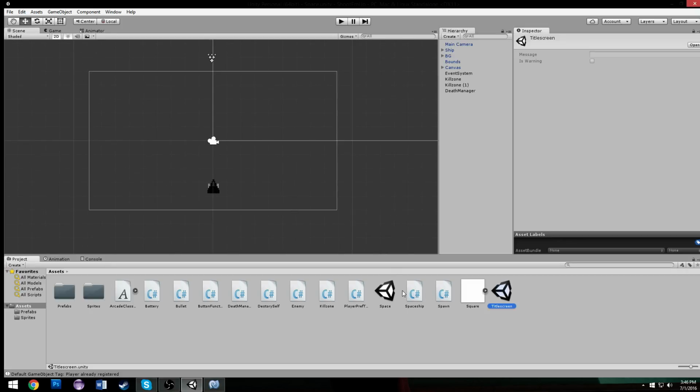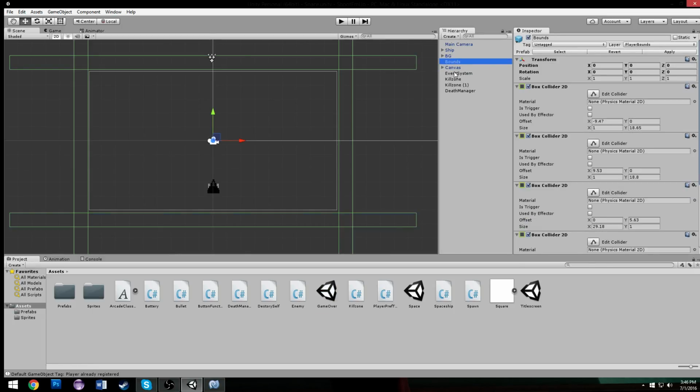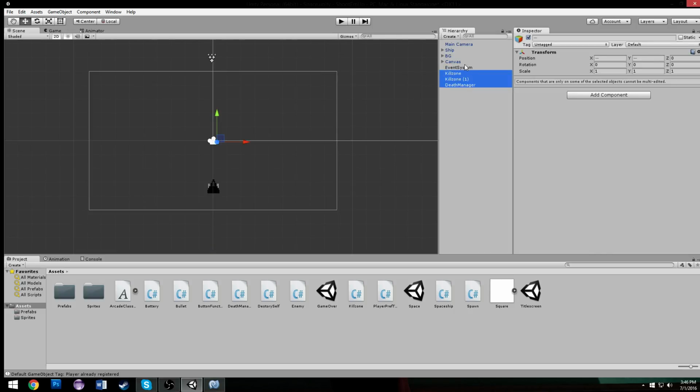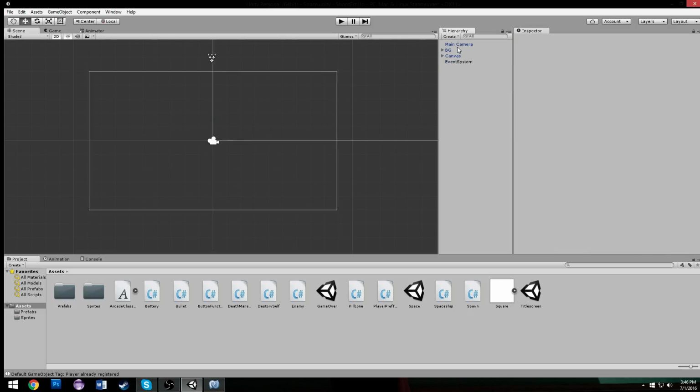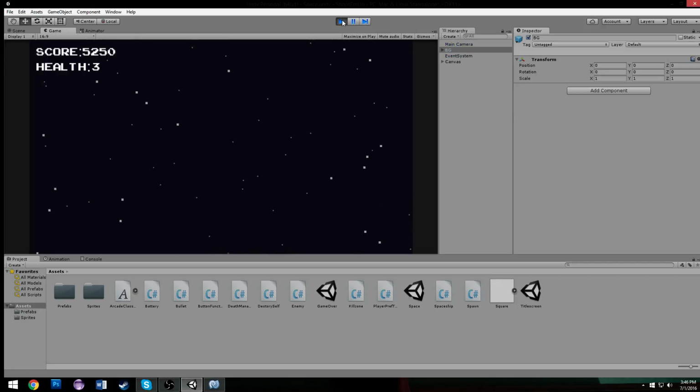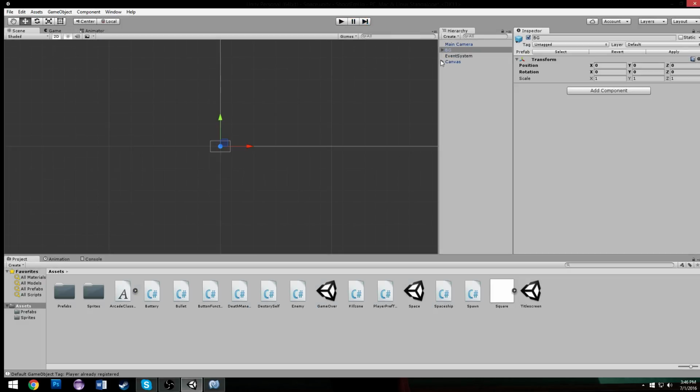So to make scene 2, I'm going to copy the space scene with Control D. And we're going to call it game over. We're going to delete everything except for our background and our canvas, because that's all we really need. Keep the event system too. Event system is important. We don't need our ship. We also need our main camera. So we need the main camera, background, canvas, and event system. Now we're left with this cool space background in our canvas.